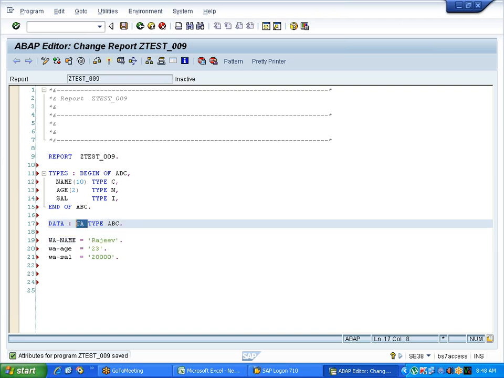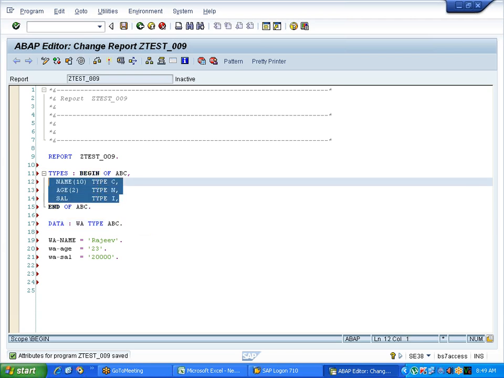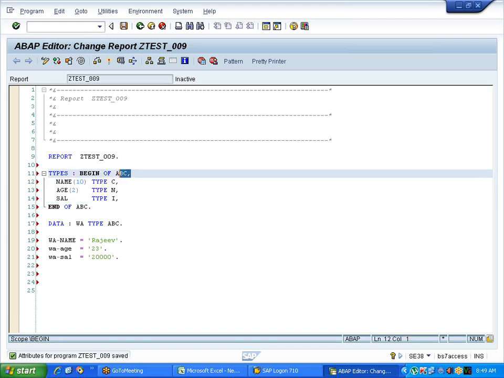In general, how are we putting data? We say some variable type C, variable type I. Then we put variable is equal to XYZ. Like that we were assigning. But here, this variable has a reference of the structure. The structure in turn has three fields. We will call these fields. Whatever data types are available inside the structure, we'll call them fields. So I can say there are three fields available in ABC.